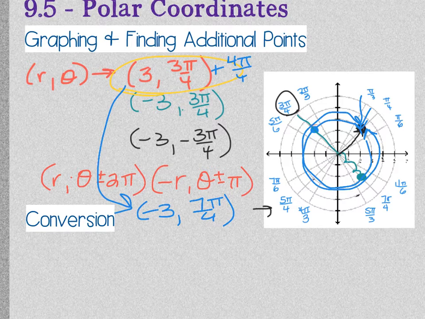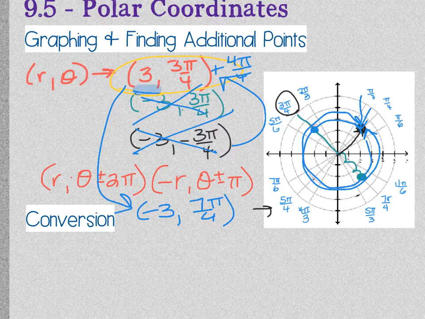Ms. Crusoe, could I ask you, how do you get negative 3 comma negative 3 pi over 4? I just made that up. They were asking me what happens if the r is negative and the angle's negative. So these do not match this. They're not the same point. The ones that do match are this one and this one. The other ones were just examples. No, I could keep going.